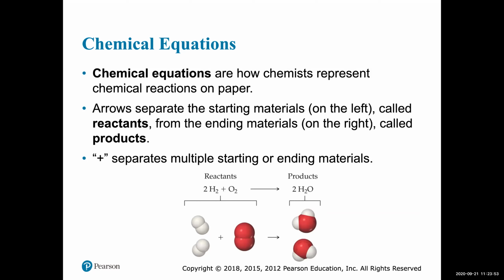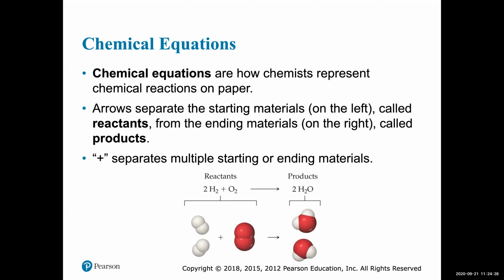Sometimes you'll see an arrow going back to the left, so a double arrow, one going each way. That indicates that there's some type of equilibrium going on. So you've got some things going to the products and some things staying in the reactants. This indicates that the reaction will go all the way and the reactants will be used up and go to the products. On the left, we see where we have two reactants. We put a plus in between to show that those two are going together. If we had a third thing, there'd be another plus and then that molecule as well.